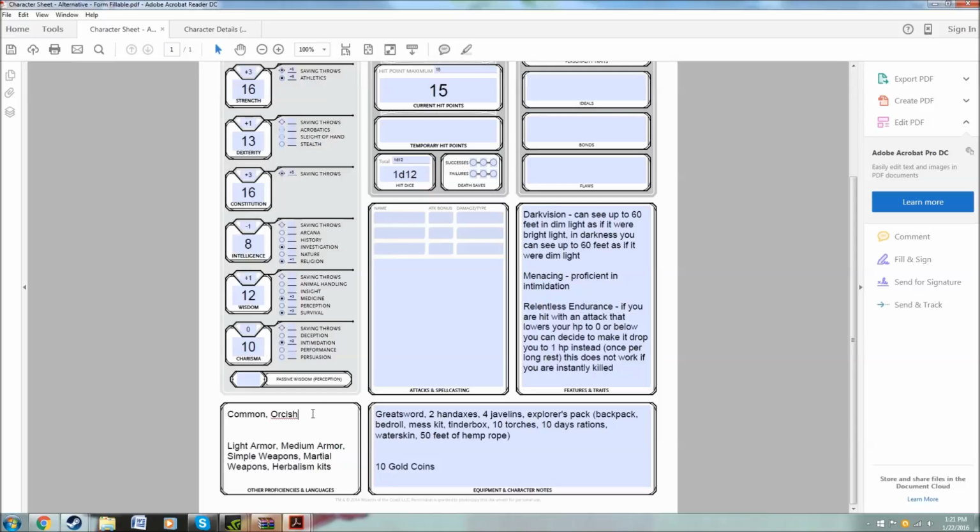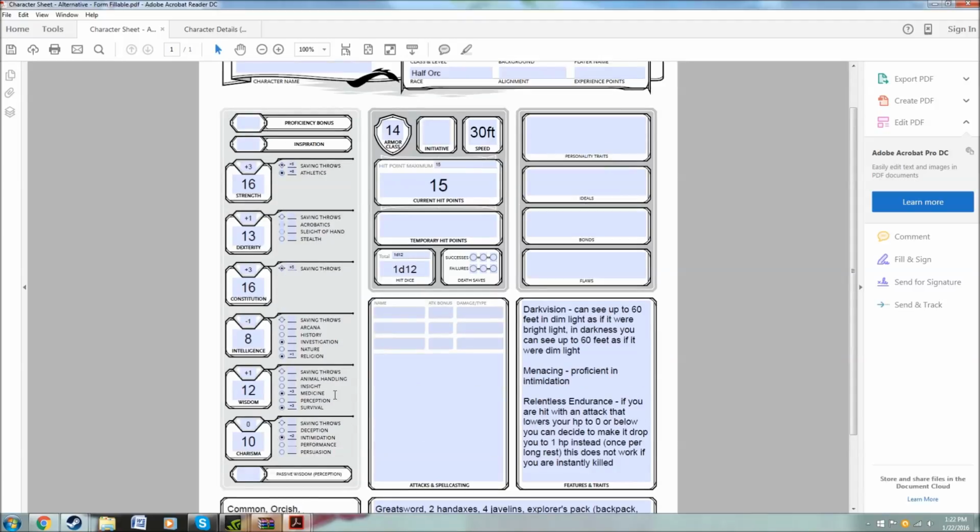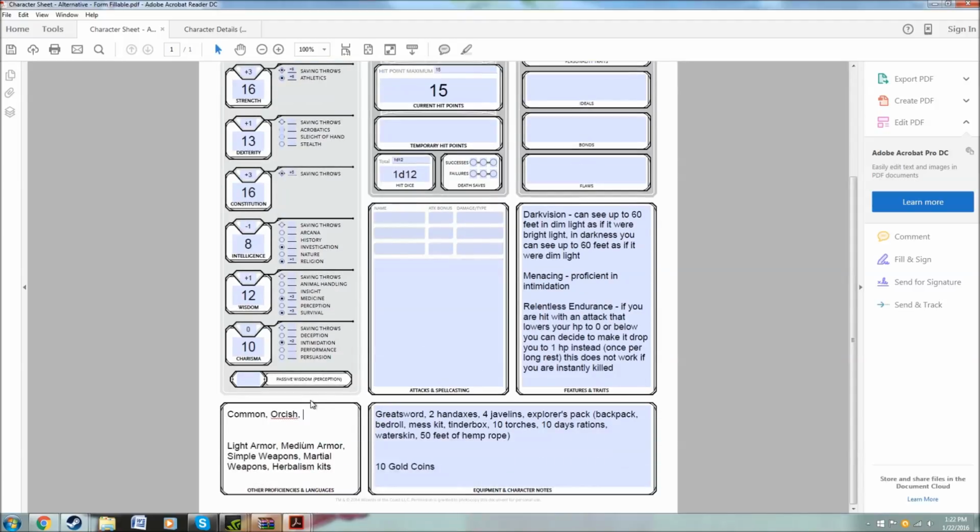Let's see here. You also are proficient in one more language. I'll say, since this guy has been living with an orc tribe for a while, let's say he's proficient with goblin, because orcs and goblins interact somewhat. Not too often, but they do somewhat.